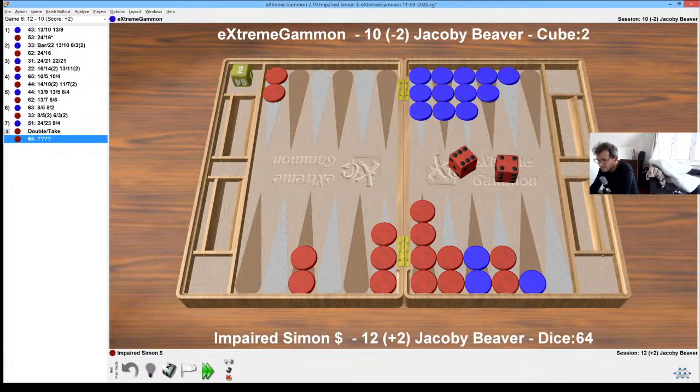6-4 I didn't look at. Okay, 6-4 is a shot and leaves 2 blocks.